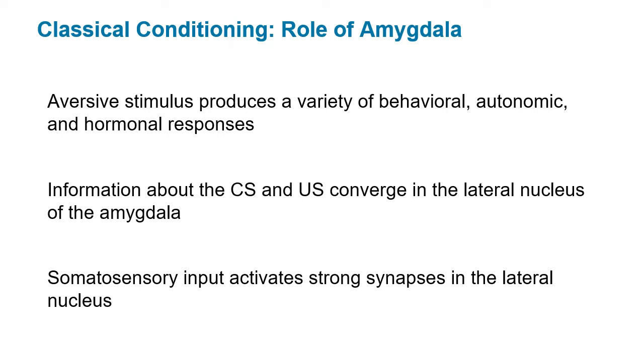So if we're talking about where all this is going on in the brain, especially for things that have been paired with an aversive stimulus, such as that puff of air, and these tend to be the ones that are paired the strongest, it is being paired in the amygdala.